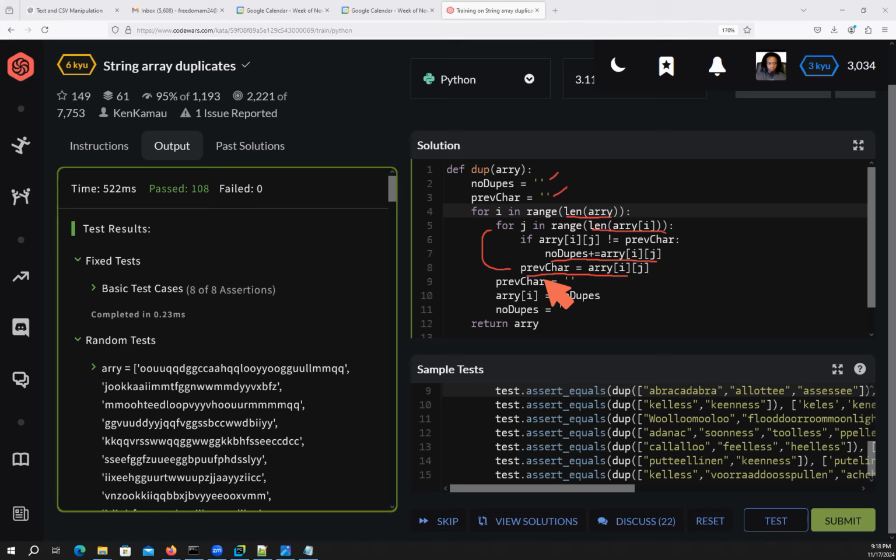So to avoid duplication on the next turn and the next turn and the next turn. After this for loop, I am going to clear out previous character completely because I want it ready for the next string. I'm going to take my modified string and replace the original string in this slot of the list.